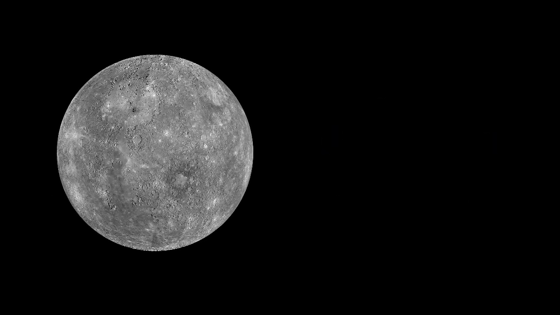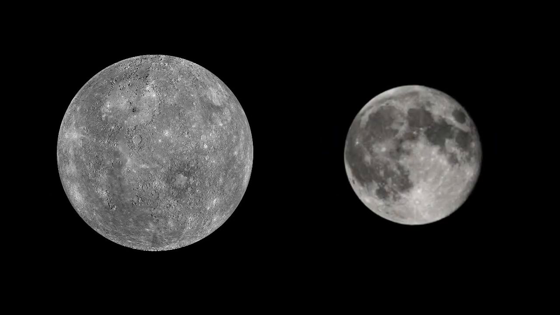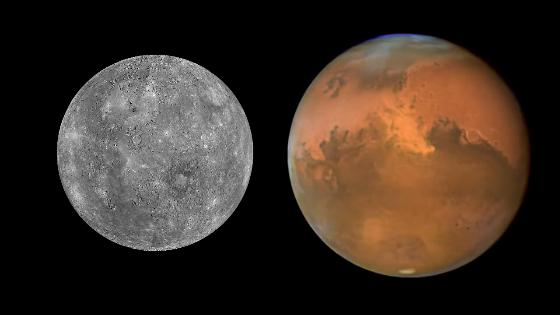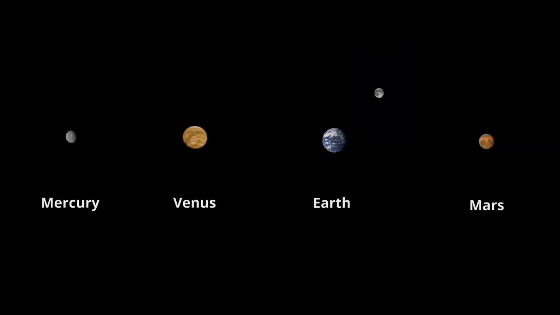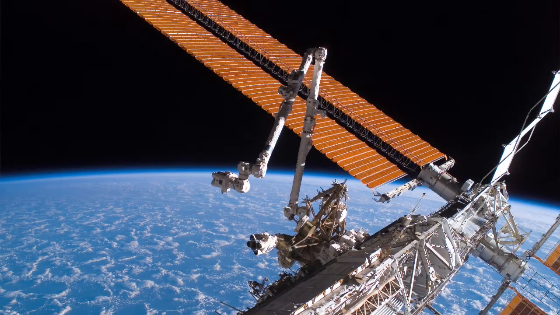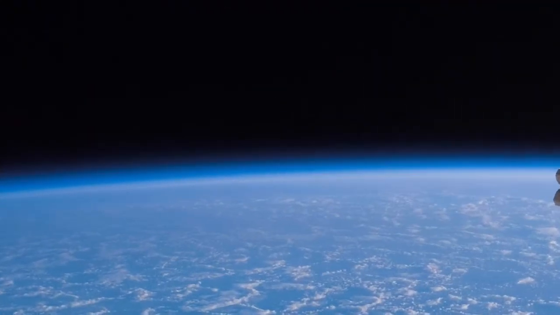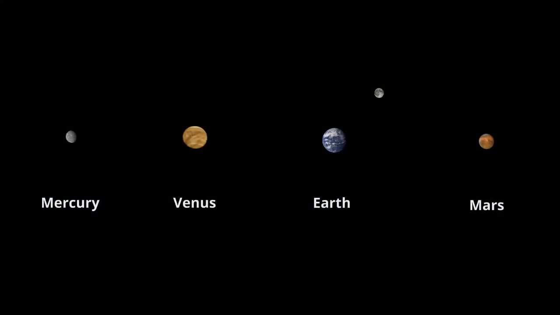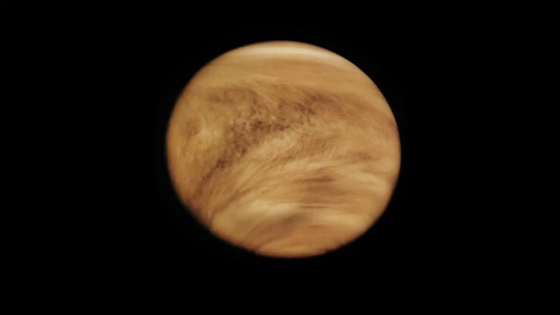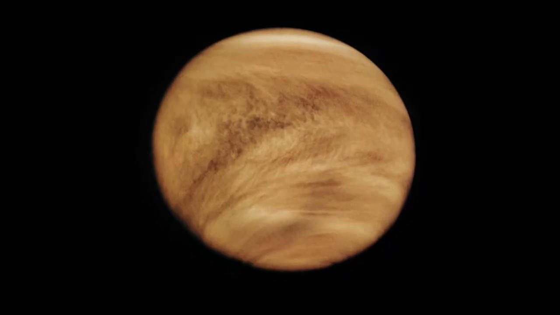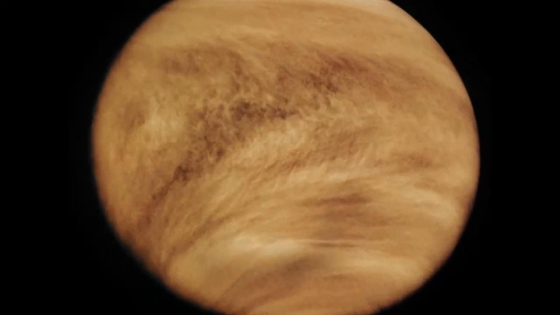Of these four planets, Mercury is the smallest, being not too much bigger than our moon. Next up in size is Mars. Both Mercury and Mars have very, very thin atmospheres. Venus and Earth are about the same size, though Earth is slightly larger. The atmosphere of Earth is mostly transparent, and as they say, only about as thick as an apple skin is to an apple. The Vesuvian atmosphere is about as deep as Earth's, but very dense with carbon dioxide and opaque clouds of sulfuric acid, which wouldn't be very hospitable to lifeforms.